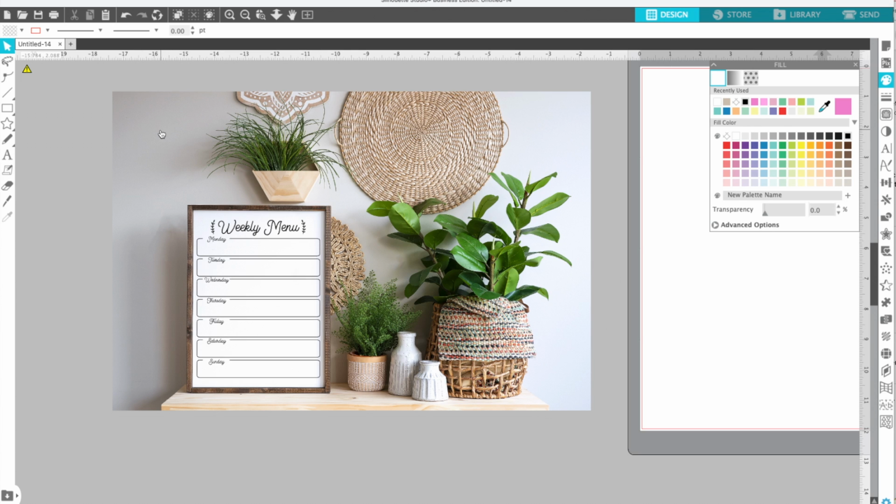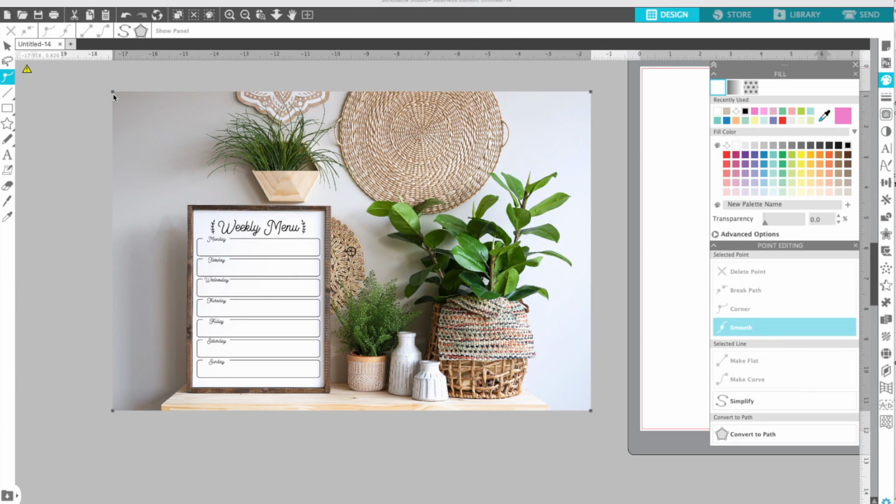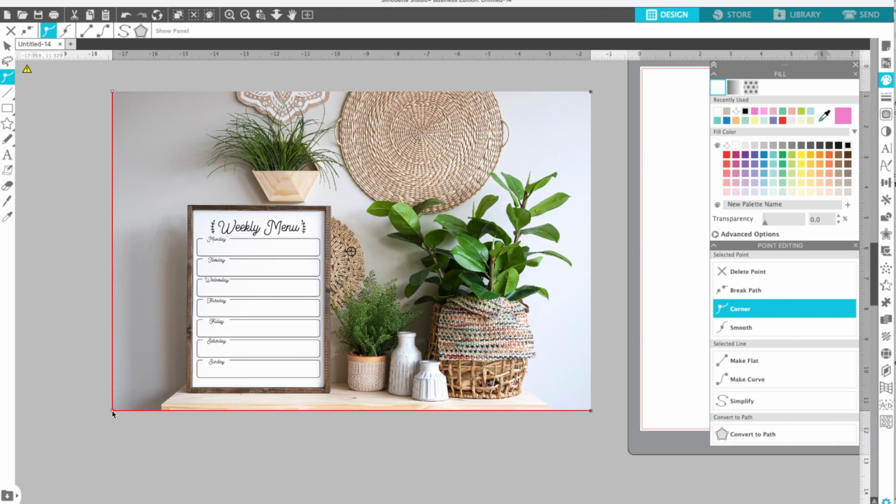So in Silhouette Studio, you can just double click and you'll get the edit points. Now for a rectangular photo, like a mockup would be, you're only going to have 4 edit points. You can select 2 of them at the same time. So I just click that top one, hold down shift and click the bottom one, and now I can hold shift and use my arrow keys and pull my photo in slightly. So you see what I'm doing? I'm just removing some of that excess space.